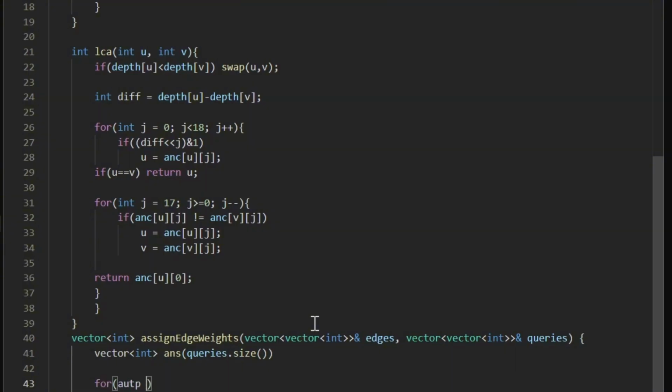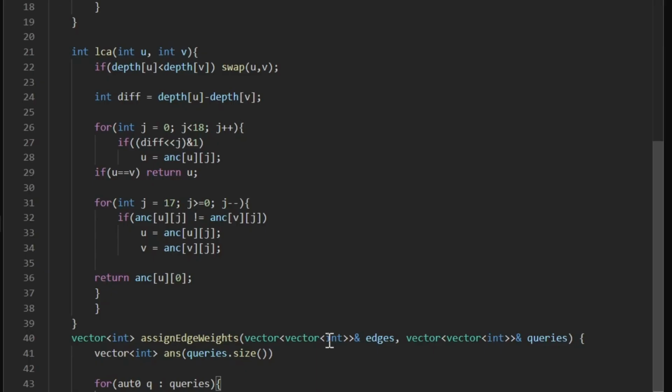For every query in queries, int u equal to q0 and v equal to q1.